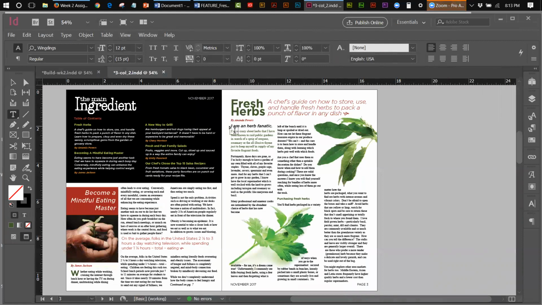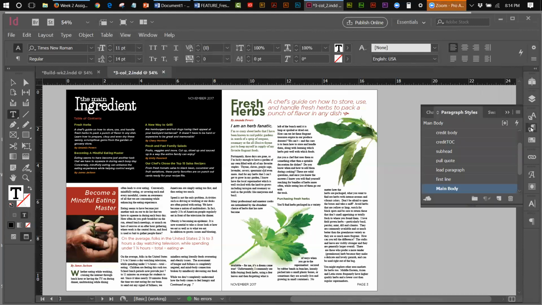Then I also decided that I am a herb fanatic. I was going to pump that up and make something special out of that. And then I even decided that I was going to put in a block of copy that was colored to give it a little bit more oomph. You know what I mean? Then the rest of this becomes type just like this. If I click on this, watch, let me bring my paragraph styles out. Look, main body, right there, see it? Watch when I click on this. Main body, see? They're both the same one. Now this is a different document, so the main body is different, but it isn't different. It's the exact same thing, all right? So just so that you understand that.